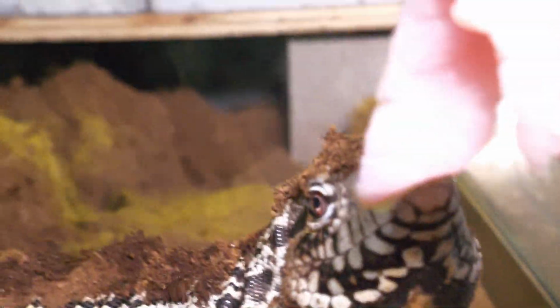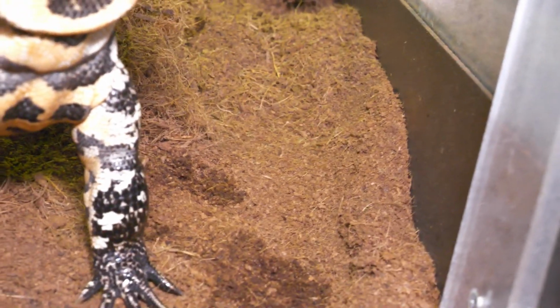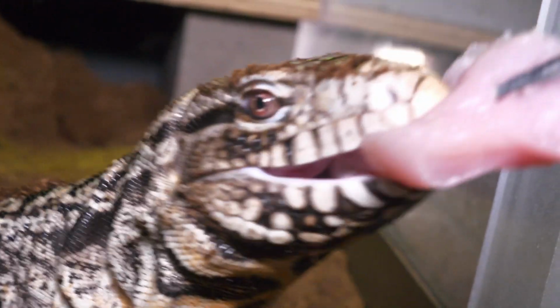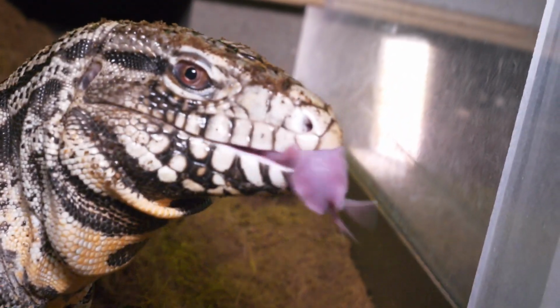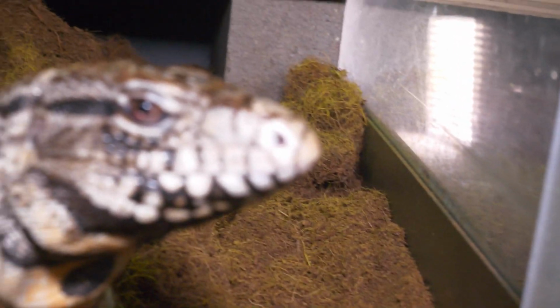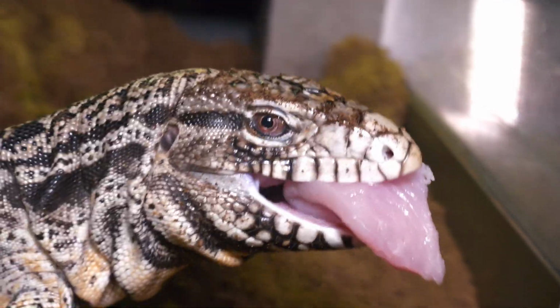Let's come into the side here. Show everyone how you eat. Okay, yes, ma'am. Very good. You want another strip? I cut a couple for you. Nice thing about her, and what I've done with most tegus, is once they're done eating, you could still have food in front of them. Here, you dropped a little piece. I don't want this to rot. I'm just going to get out of there. She'll be done eating. She's not going to sit here and eat forever or gobble down the entire package. Here's another one. Once she's filled, she's filled.